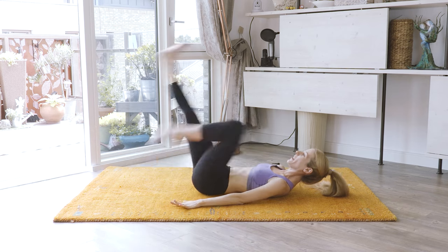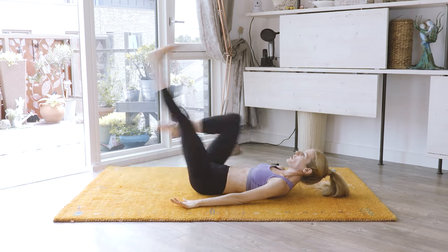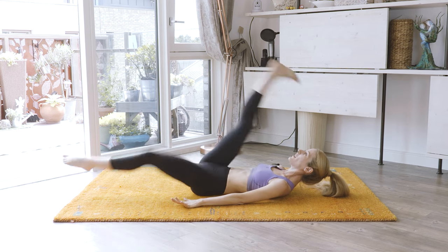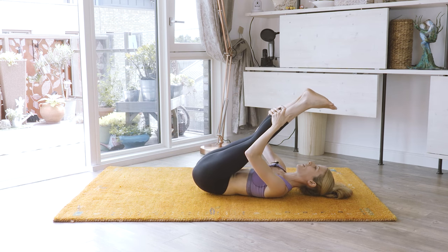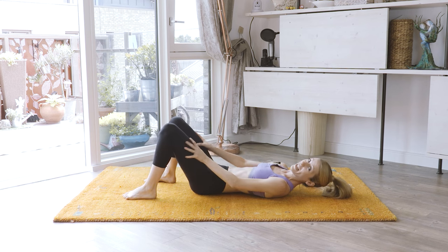And reverse it. Push, push, push, push, push, push. One last effort. Come on. Out, out, out, out. Keep going. And down, and grab your legs and stretch them towards you. And relax down, shake your quads. We'll stretch later, don't worry.